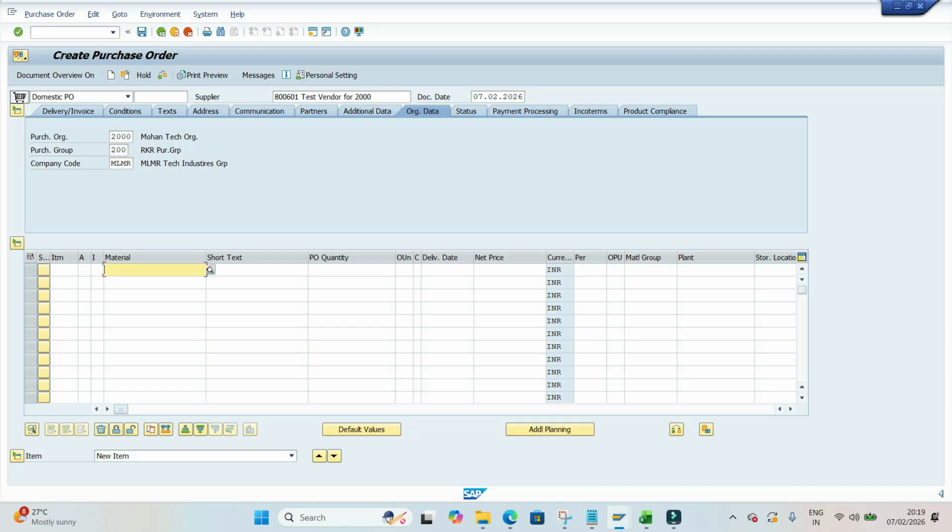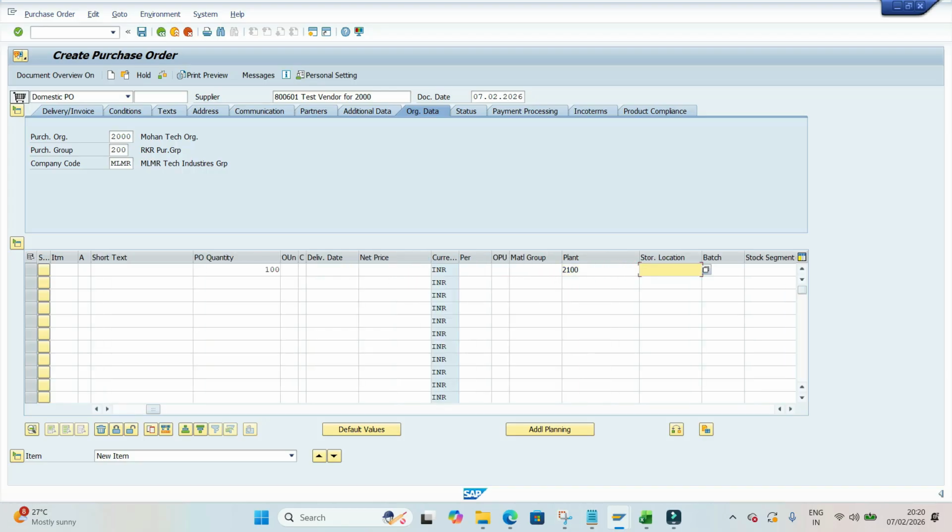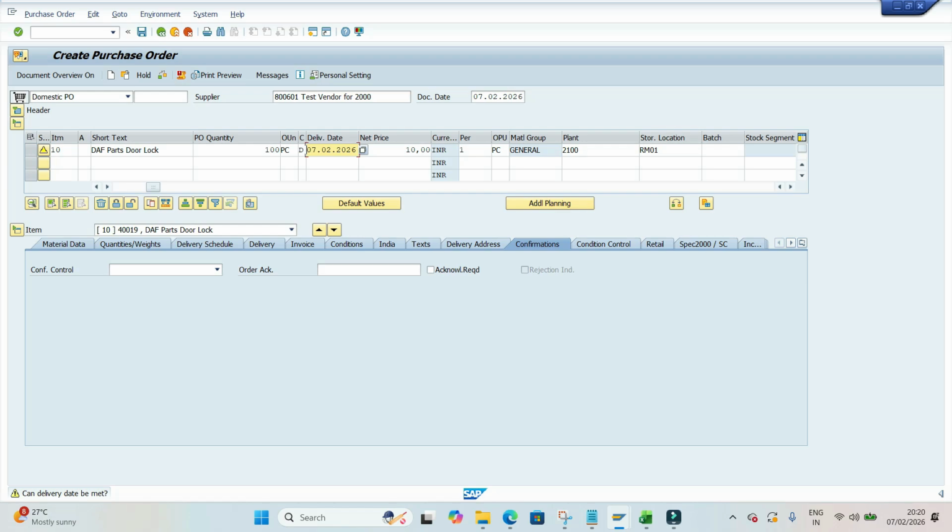Then we will give our material. I am just receiving 100 stock, and next give plant 2100 and the location where you are going to receive your stock. I'm going to receive in RM01. This is my raw material location.